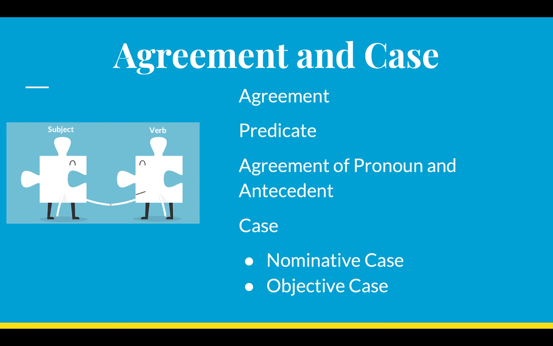Okay, moving on to agreement and case. Okay, so agreement. This is where we often read a passage and think it sounds wrong. Often it's because there's an agreement issue, such as how singular verbs require singular nouns. So a predicate usually agrees with the subject in person and number, meaning if you're talking about one person, you don't use a plural or switch genders in the sentence. There's a lot of examples of these covered specifically in the chapter.